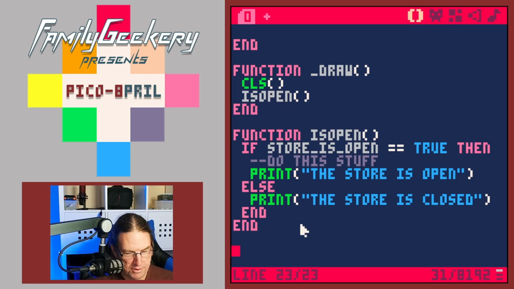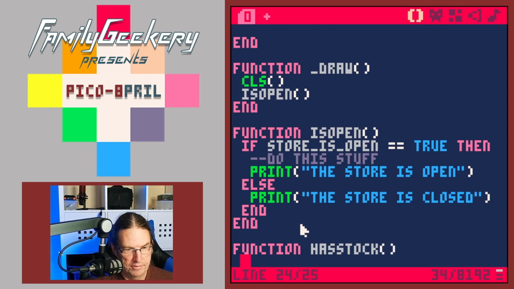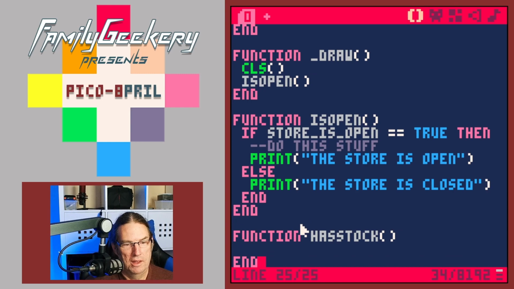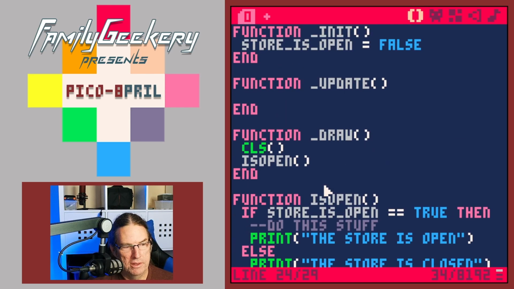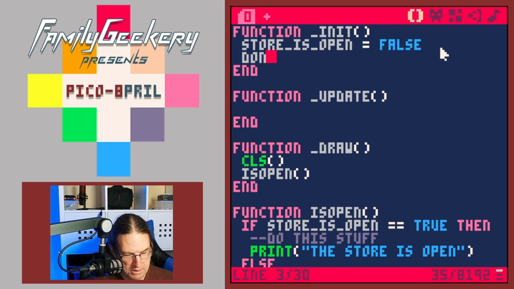So let's make another function now called has stock. And let's see what we can do in there. So we're going to check to see if the donut has enough stock to actually open and sell stuff. So let's go ahead and put our amount of donuts up here.